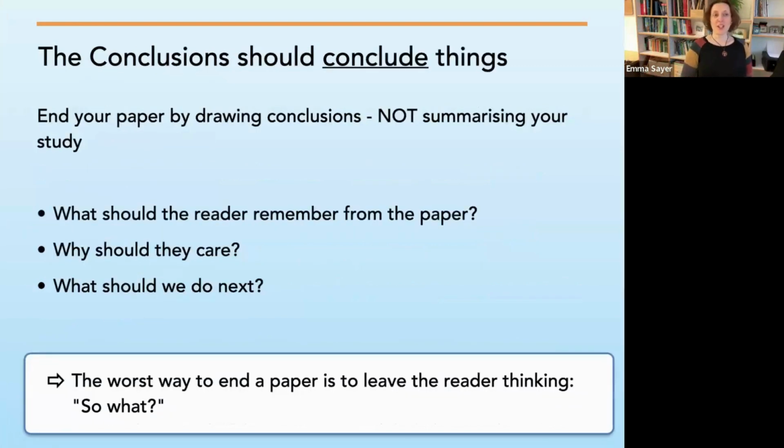What's important here is the conclusions should conclude things. And I often see conclusion sections that are basically a second abstract. That's not what the conclusion section is for. The conclusion section does not need to be long. It doesn't even need to be a separate section. It could just be a short paragraph at the end of the discussion. But a way to think about the conclusions is quite simply, if you want the readers to remember only one thing from your paper, or three things maximum, what are they?